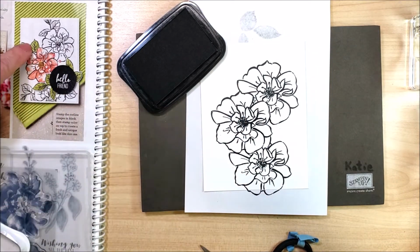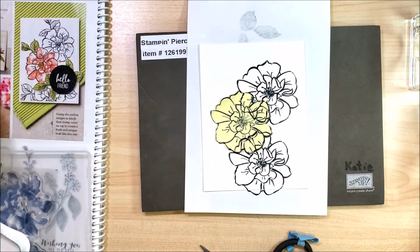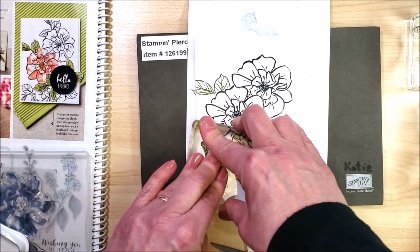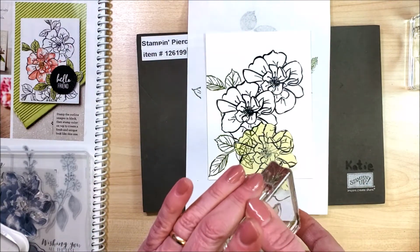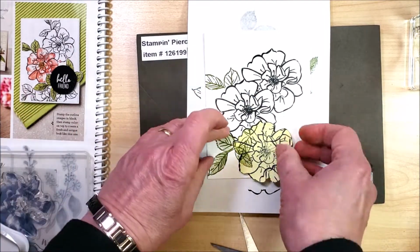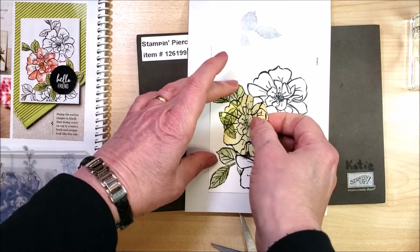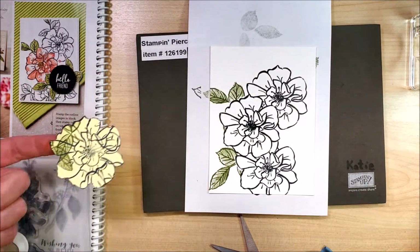All right, I want to put that Post-it note back on because something similar happened with the leaves up here. I am going to stamp off again. This is the beauty of the photopolymer stamps, is that you can look through them to get things lined up. Right, I'm done with my mask on this card, but I'm actually going to keep this and not throw it away because I might use it again for another card sometime. So I'm just going to keep it in the box with the stamps.